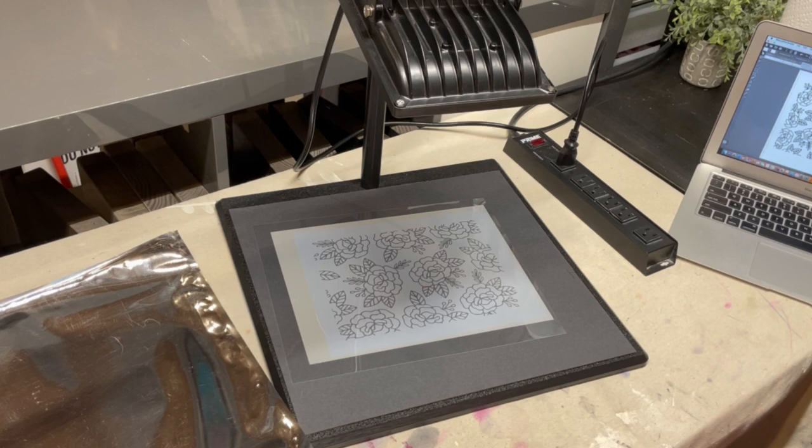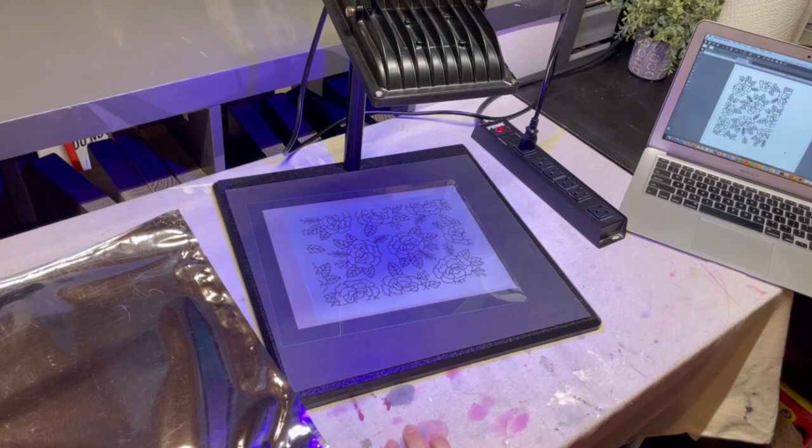Now I'm going to expose my film. Turn that on. And wait for my timer to go down. Now I'm doing 33 seconds, because it's thin lines and because it's on the laser paper, hoping that just a couple seconds less makes sure that the light does not penetrate through the black parts of my design and keeps those lines nice and crisp. For washout, we have just a few seconds to go here, and then we will wash out our stencil.